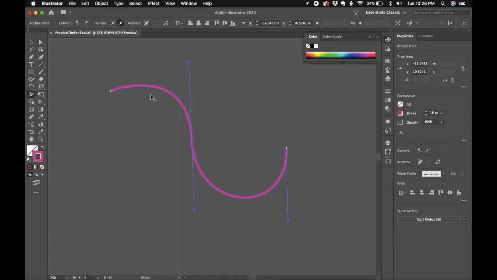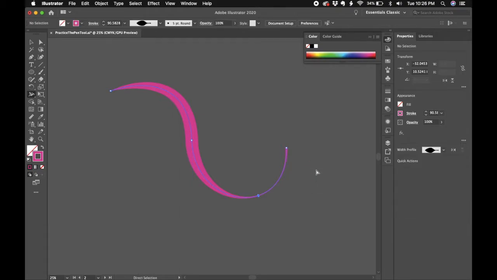And this tool is really cool because you can actually make the width of your stroke bigger, and you can make parts smaller too. So if you want this to come into a point, it'll come to a point. Same with this. You can grab and make that skinnier too. I'm going to click off to the side so you can see it. To click off to the side, I'm going to hold down Command and click to the side. And let's actually just get a different tool. The direct selection tool, if I click off to the side, will make all those little lines go away.